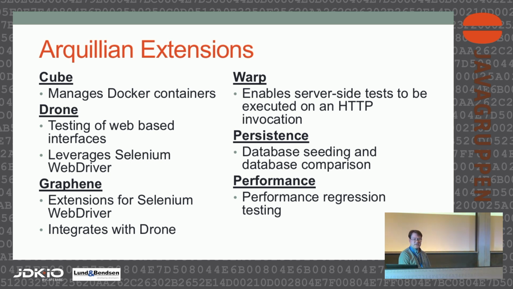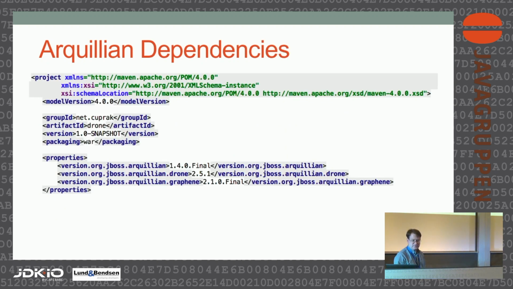The persistence plugin, which we'll see briefly, allows you to load data into the database for your tests and also compare the database. Say the database should be in this state at the end of the test. And you don't have to write code that's going to interrogate the database and figure out what the final state is. They provide basically a file that you would fill out saying this is what should be in the database after the tests run. It clears out the databases before they run, so this reduces the amount of code that you actually have to write.